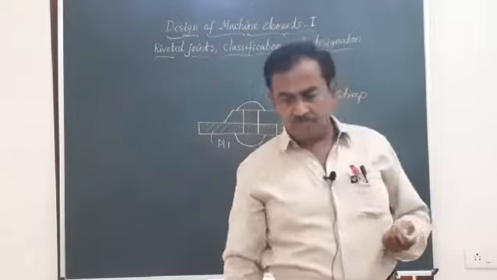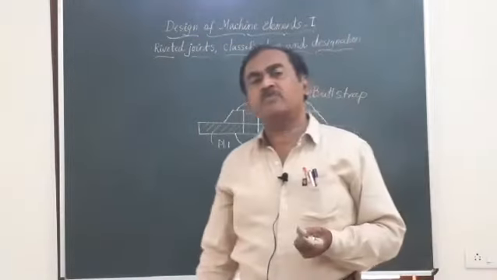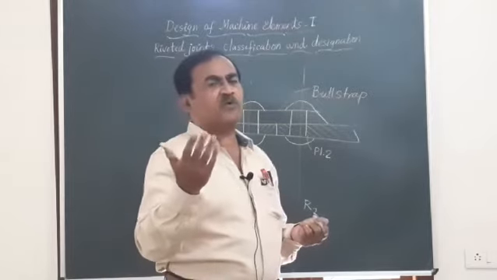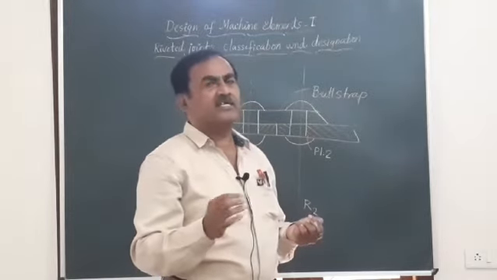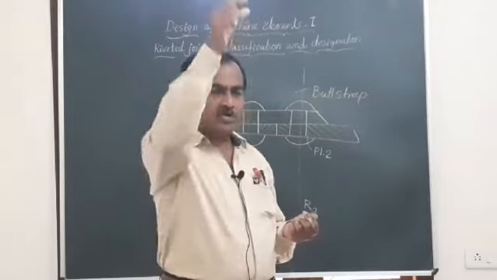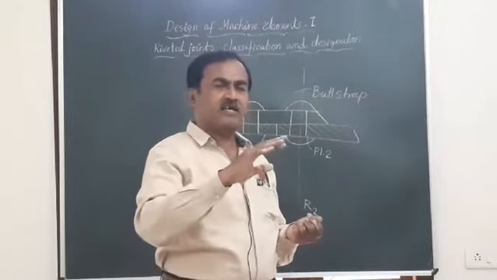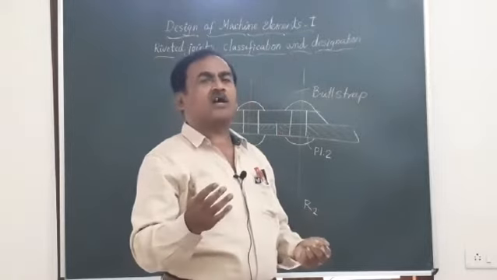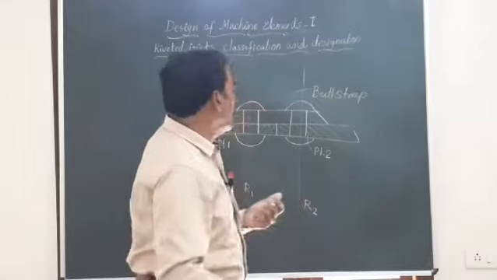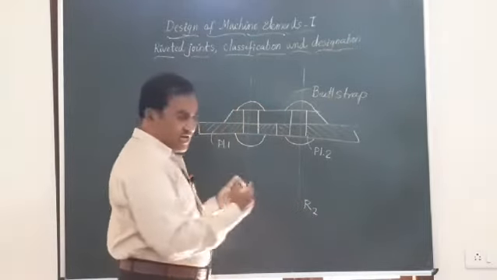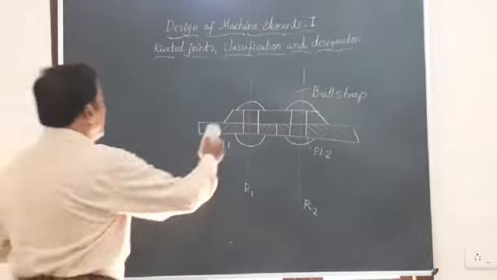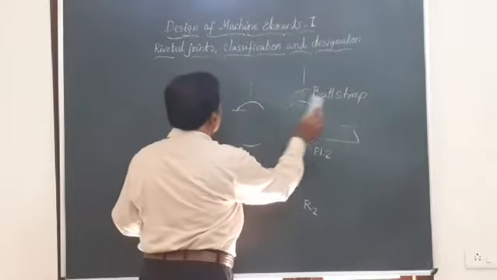Again friends, here the arrangement of these rivets could be in any of the forms that I have shown for the lap joint. It could be single riveted or with a single row, double row, with chain riveting or with zigzag riveting, or with pitch in the outer row twice that in the inner row, and so on and so forth.